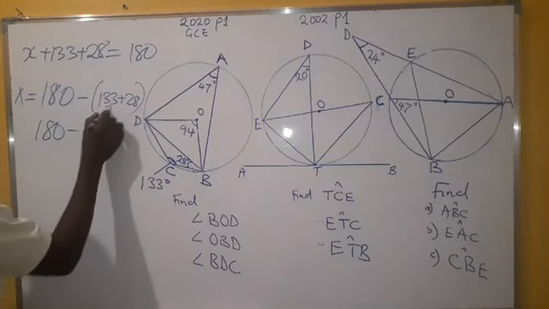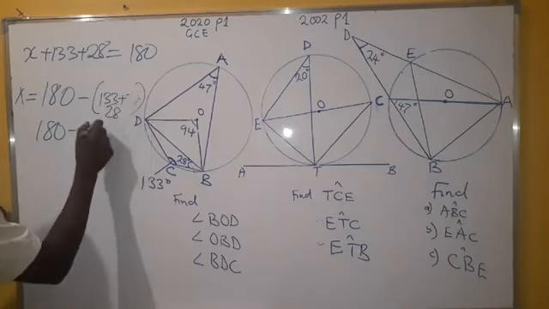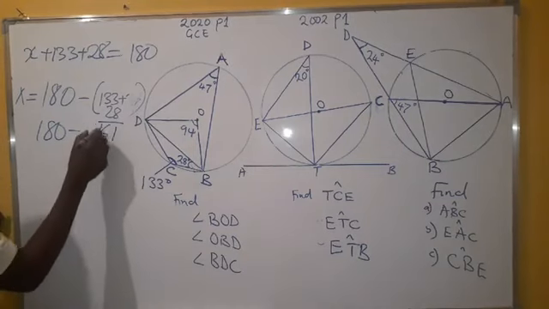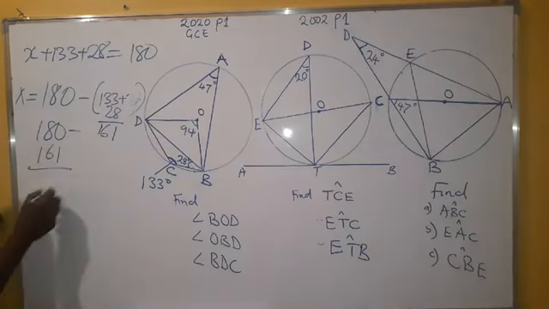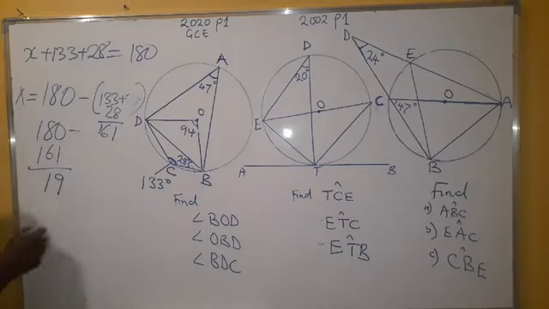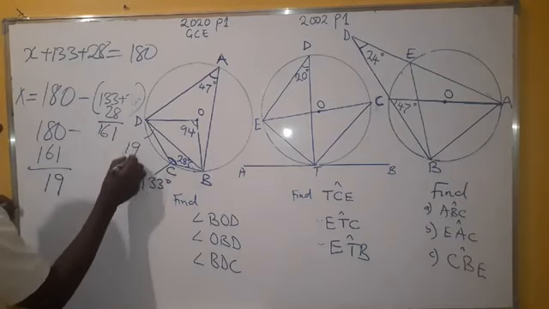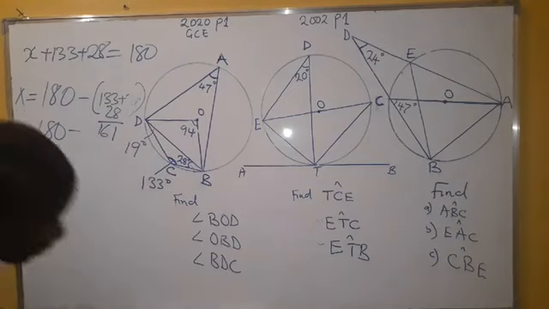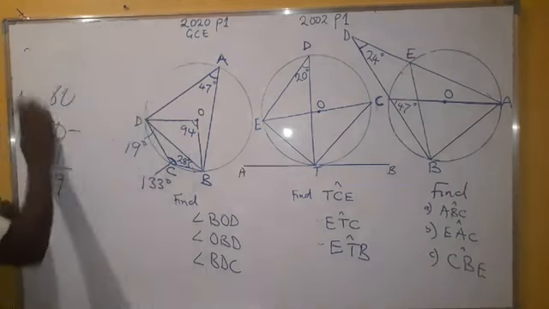What do we get? 28 here. We get 28. This is 11. This is what? 61. Okay. So this is what we are supposed to subtract. Please, I hope you're following me. What are we getting here? We're going to get 9 here, 7, 1. So this small angle here is supposed to be 19 degrees. I hope you are following me. This small angle is supposed to be equal to 19 degrees.